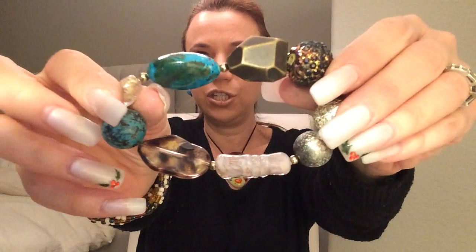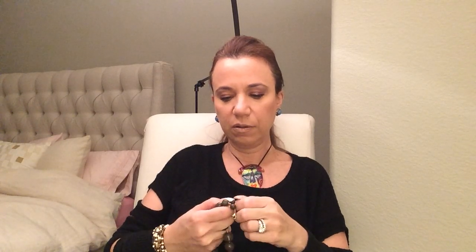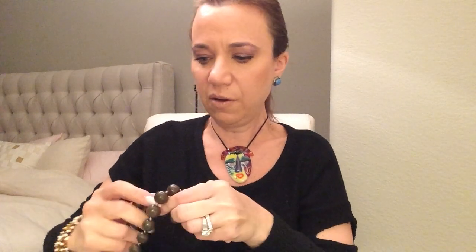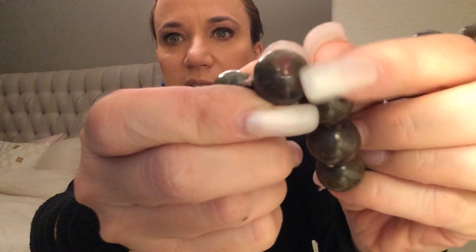Another stretch. What is this? This is very heavy. These have to be glass, ceramic, or something. I don't know, but these are very heavy. Interesting beads — it's not tiger's eye or anything. They're beads. Their color is coming out from here. They look like marbles — I think they're just glass.